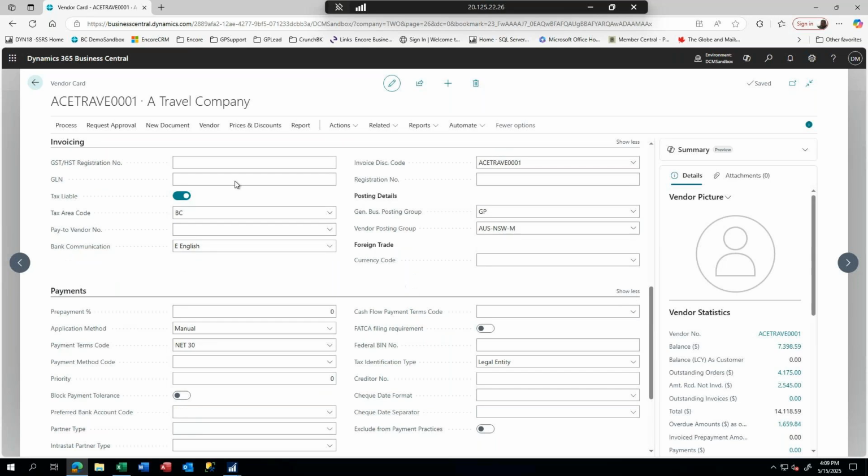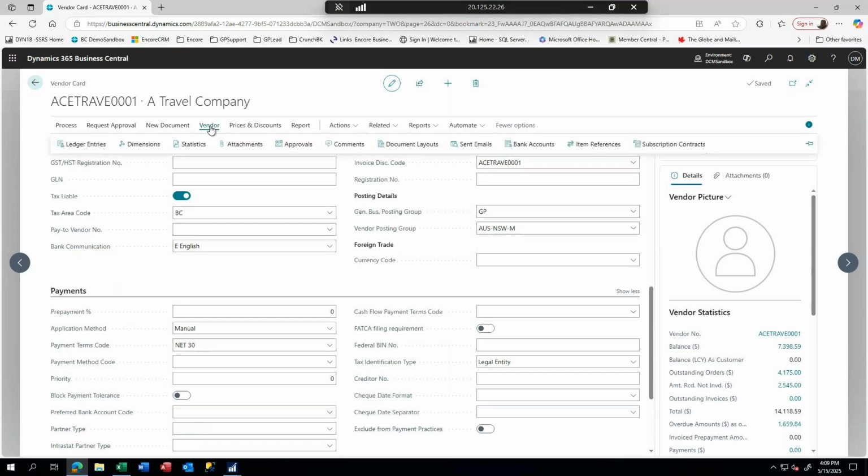So other things that are of interest that people that are notable. So inside here we got a lot of different pieces that we can add to it. We can keep track of item references, subscription contracts, and things like that. So we have a large number of things inside here. The dimension is where we can assign this to a dimension code. So you may have a New York, for instance, you may have a New York dimension called location, and you may decide to send it from there so that your dimension would be attached to it.